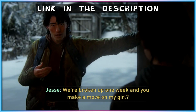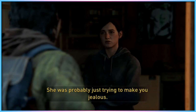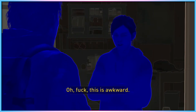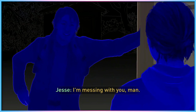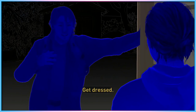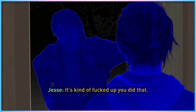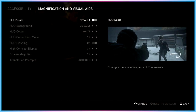But put simply, developer Naughty Dog started the game with text-to-speech narration turned on as default to help players get through menus, and opens the first boot of the game to a dedicated accessibility menu before the game itself even begins. The game features multiple different disability-focused presets for people with vision, audio, or motor disabilities, and allows for a whole lot of manual tweaking of difficulty and settings. From motion sickness modes to aim assist, a button to orient the player towards progress, to a text-to-speech readout of the UI, the game was packed with useful settings.